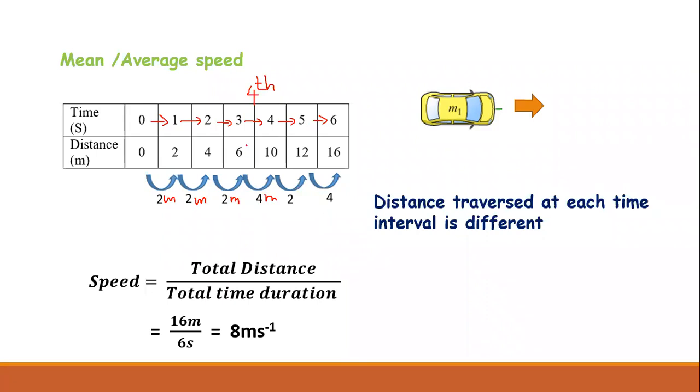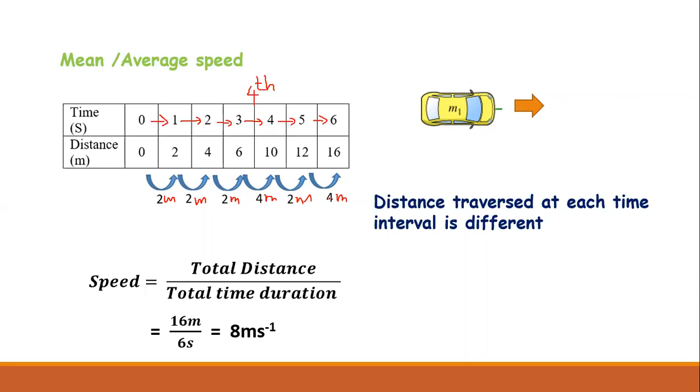Yes, teacher. We can see that earlier at the end of the third second, it has a distance of only 6 meters. But at the end of the next second, that is the fourth second, the distance is 10 meters. So within this 1 second, only about 4 meters is traveled. And again, it is changing. In this way, we have some experience about the change of speed.